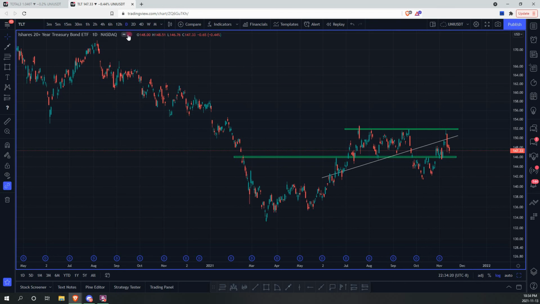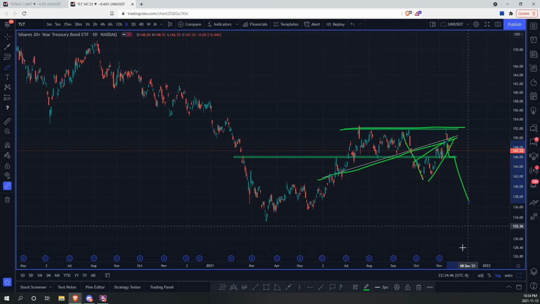If we take a look at the weekly chart, it's a candle and a wick just to the upside, which is really nice to see. And we are seeing the majority of the days on a smaller time frame close below that 149.50, 149.60 range, which is what we're looking for. So hopefully, let's just quickly draw this in. Hopefully this is an ascending triangle like so. We've got a break to the downside. This is the final setup before we start to break to the downside for the US bond values. So that's the hopeful structure that we're going to be seeing.